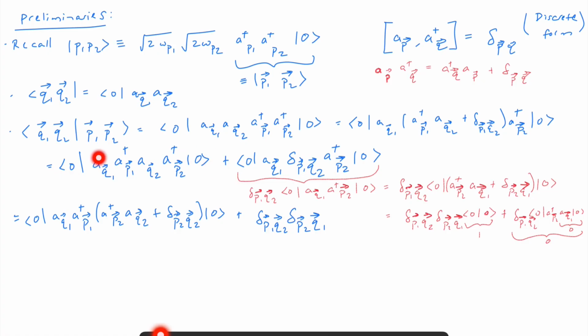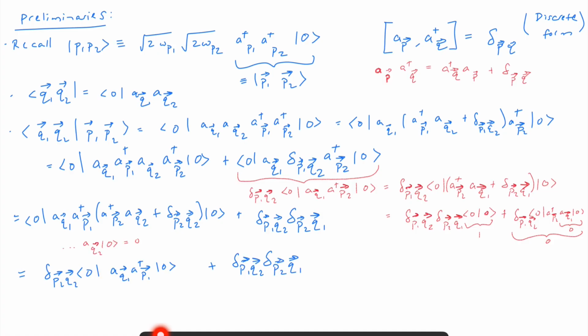And now for this expression here, I still continue to play this game where I take the a's and I try to keep pushing the a all the way next to the 0. And that's how I did this here. I just keep writing this a sub q here, this a dagger p1 here is still there. These two I changed the terms, so I put a parentheses and I put the dagger first and this thing over here because they don't commute. I have to use this commutator formula, and the correct expression is this over here where I have this Kronecker delta function applied here again.